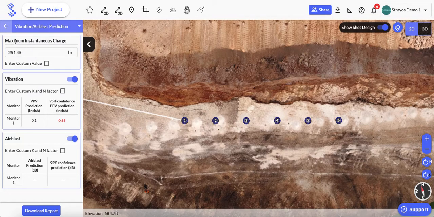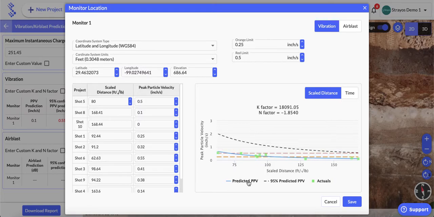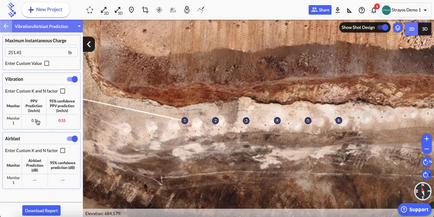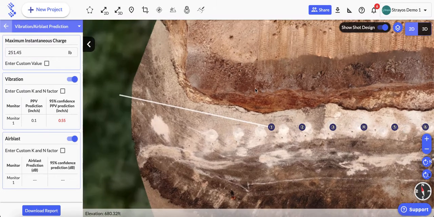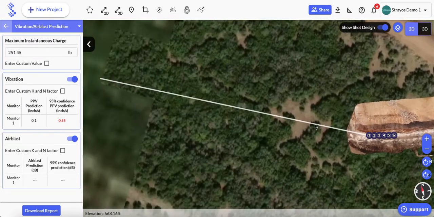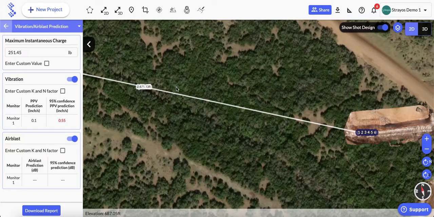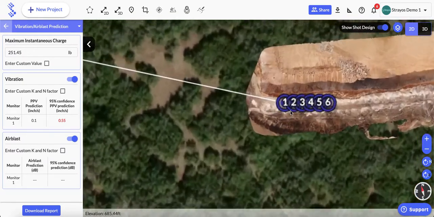So it's automatically pulled through my maximum instantaneous charge, 251 pounds, and it's automatically using this blue line and this black dotted line to provide me with a PPV prediction and a 95% confidence PPV prediction over here based on that maximum instantaneous charge and the distance to the monitor location from the closest hole in the shot.